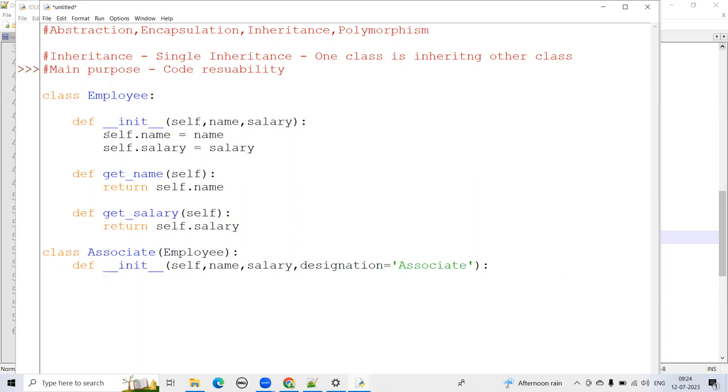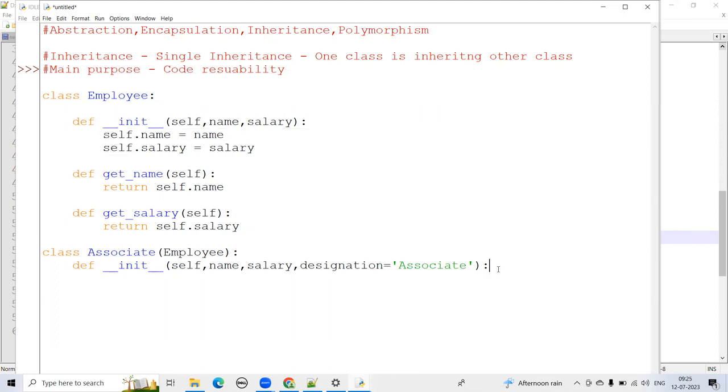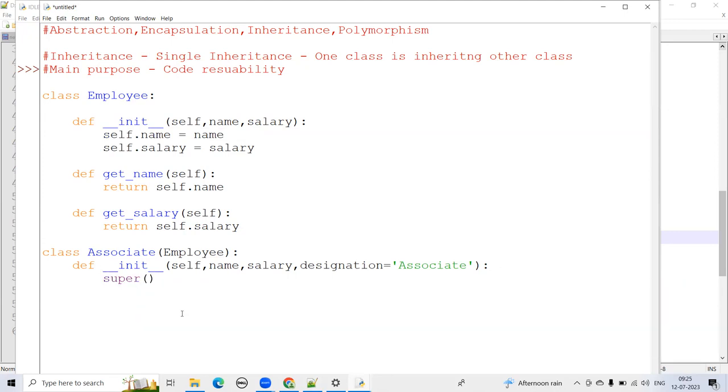Now we already have the initialization for name and salary, so we don't need to initialize it again. Okay, we have one function, the super function. This is used to call the methods of the parent class from the child class. Associate is the child class and employee is the parent class. The super method is going to call the method of the parent class. In this case we are calling the constructor of the parent class.